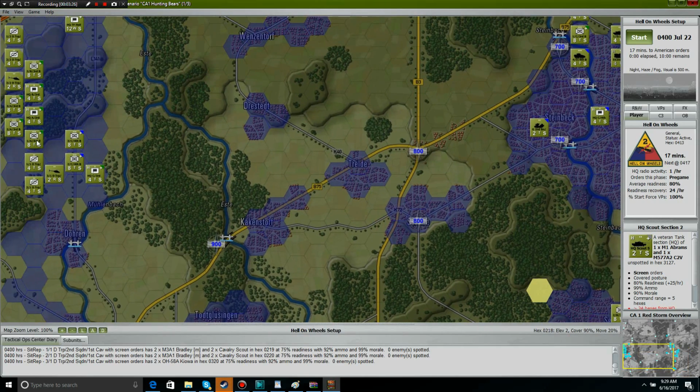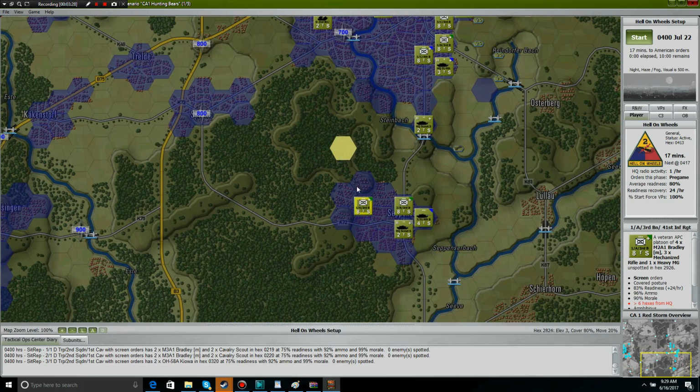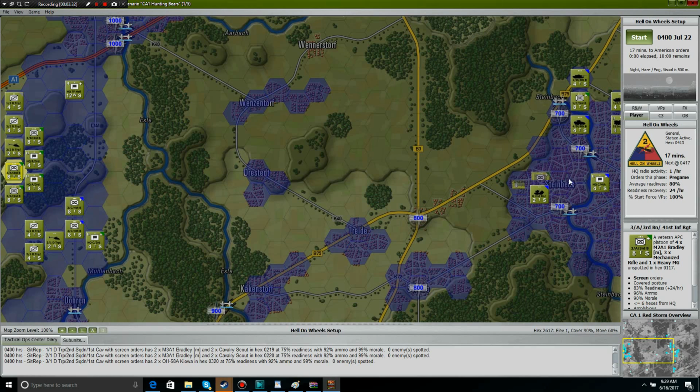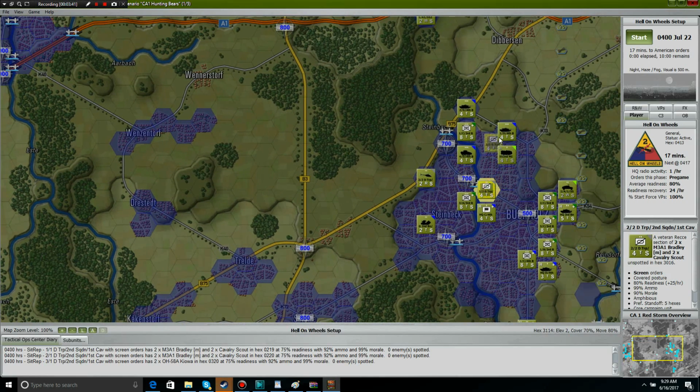I'm also going to move one of our infantry units to Scheppenstein as well to make sure that we hold this area. So we've got a bunch of mostly U.S. units here. We're obviously using the Hell on Wheels division, but I also want to bring these helicopters forward. I'm not going to be using these helicopters right away. I'm probably going to be moving them out little by little.